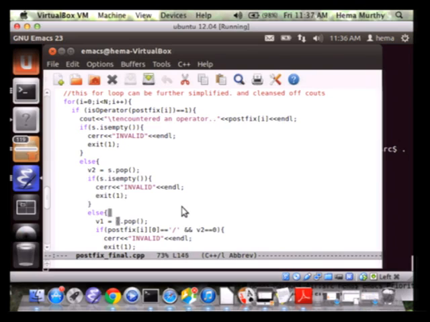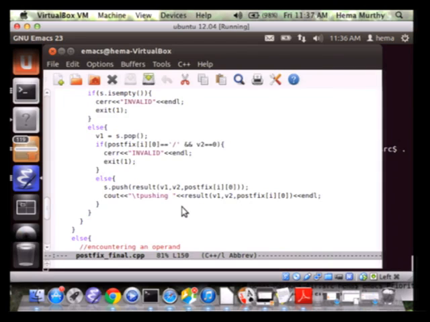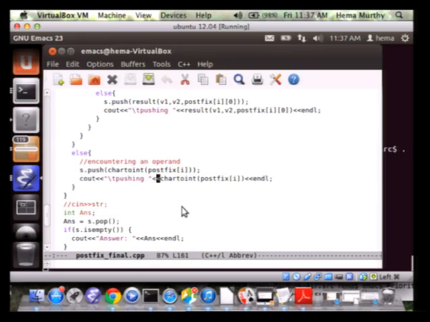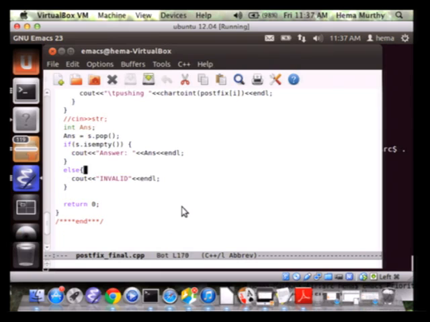This is operand 2, this is operand 1, and then performs the operation. Once it evaluates it, it pushes the result back onto the stack. When it encounters an operand, because it's also a string, it converts the character string to an integer and pushes that onto the stack, because we don't need anything other than a stack of integers, as we're putting the operands onto the stack.